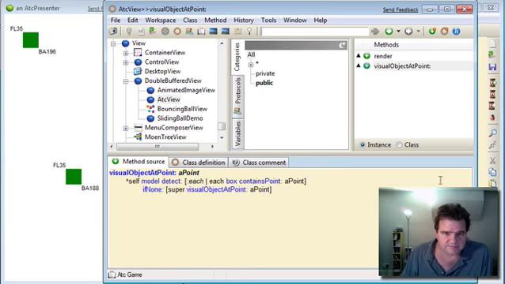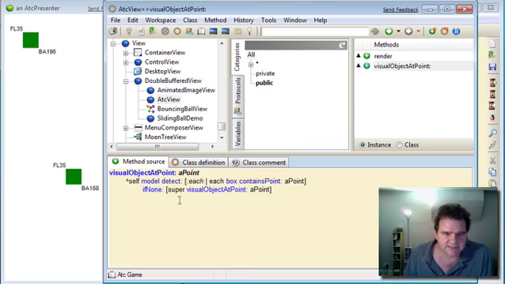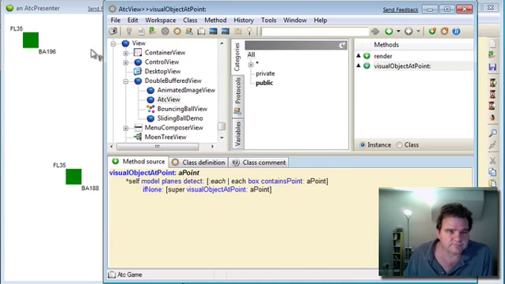Okay, let's compile that. Now let's go and see if we can pick up the visual object finder, and let's drag this over. Now, okay, so that's not quite what we wanted. Let me just dismiss that. Of course, what I should have done is asked to enumerate through the planes, not the model itself. Let's compile that. Try again. And now let's see what happens if we click on this particular plane here.